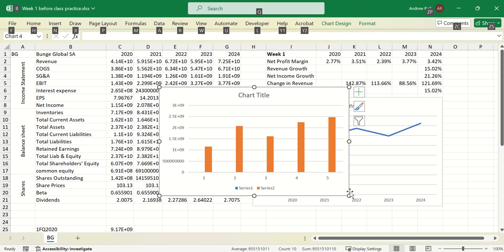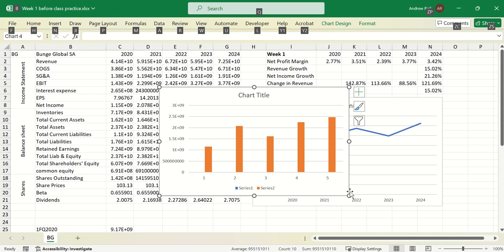And not only that, it thought that both the years are a series, the blue one is really small, and the actual net income is a series. So I need to fix all this. First, I'm going to move my chart. Actually, I'm just going to leave it here for now. I'll move it after I'm done.